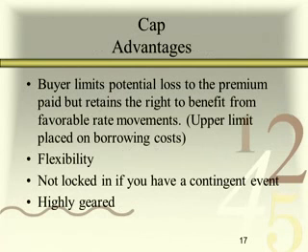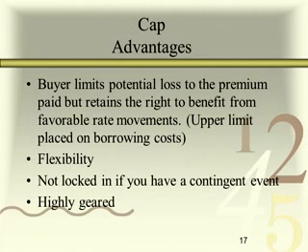The advantages of caps are the buyer limits the potential loss to the premium paid, but retains the right to benefit from favorable rate movements. So the upper limit is placed on borrowing cost. You're limiting how much you'll pay in interest, but if interest rates go down, remember, an option is just the right to do something, not the obligation. So if interest rates go in your favor, then you go ahead and take your loan out in the spot market.